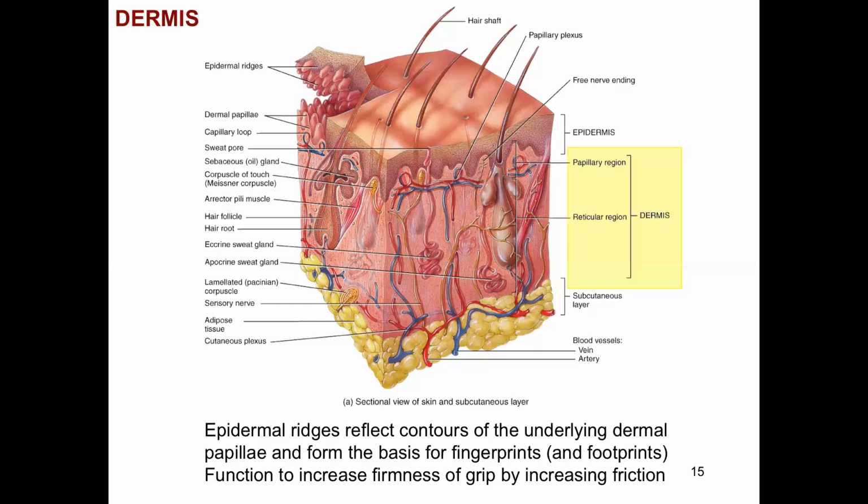Anyhow, then you have your reticular region. Now here you're going to have dense, irregular connective tissues. If you remember your pictures of dense, irregular connective tissues, that should bring to mind these weird, chunky pieces of collagen, right? And there's going to be some elastic fibers there. And you're also going to start getting some adipose cells, right? So that's going to be right above your subcutaneous region, or your hypodermis, where you have lots of adipose cells. So there's going to be some in the reticular region. There aren't any in the papillary region, at least not normally. Now, also within the reticular region is where your accessory structures are really growing from. So remember what those are: your hairs, nails, and your glands.